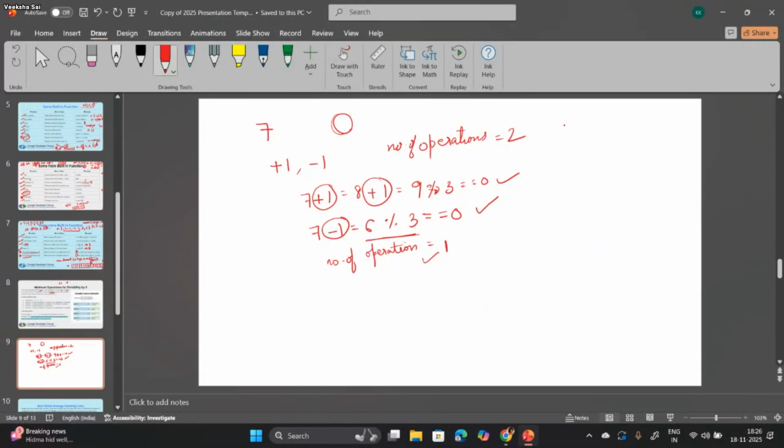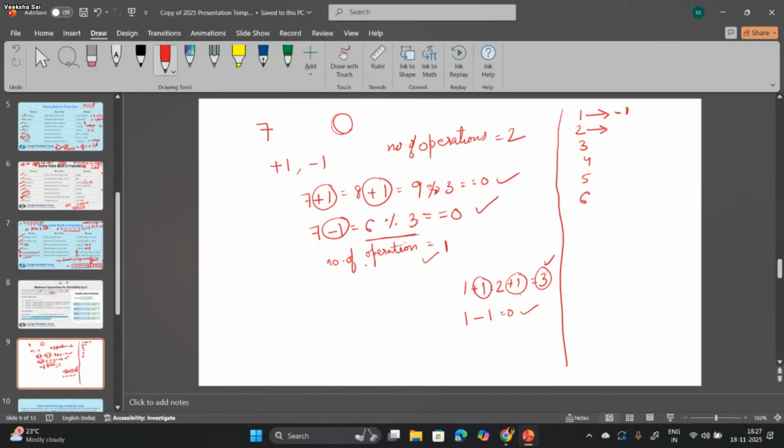How do I know this? Let me take a few examples. 1, 2, 3, 4, 5, 6. We'll go to here. Shall I add 1 or subtract 1 for this? If I add 1, 1 plus 1 is equal to 2. So 2 is not getting me anywhere. That means I have to add 1 more. So the number of operations has become 2, and 2 plus 1 is equal to 3. If I'm getting 3, that means it is divisible by 3. So the number of operations performed is 2. Let me try the other way. 1 minus 1 is equal to 0. Is it divisible by 3? Yes. So I have subtracted 1 over here.